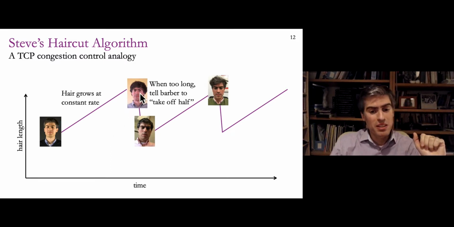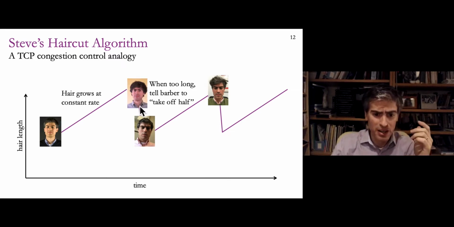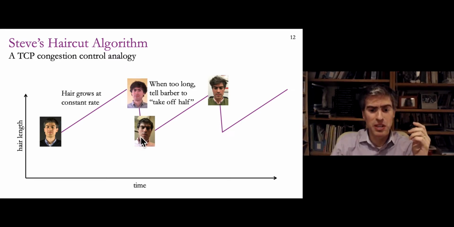Of course, that means that if you look at my hair length on a plot where time is on the x-axis and hair length is on the y-axis, when I go to the barber, it cuts down drastically to 1/2 the level it was before. But at every other time, it's growing linearly, right? Hair grows at a constant rate. One hopes. I hope it keeps growing.